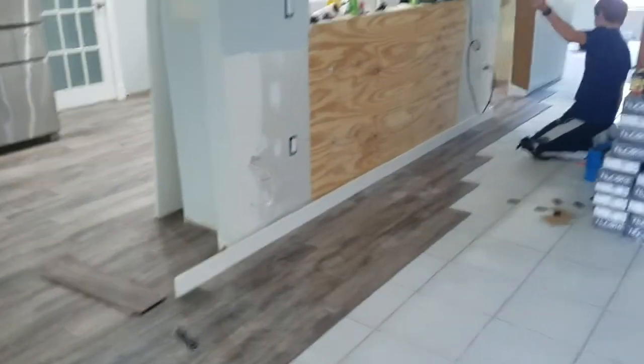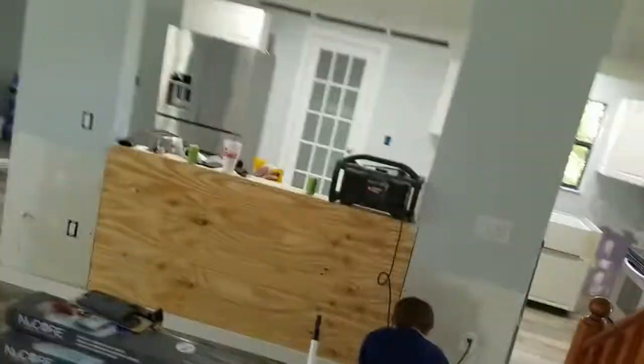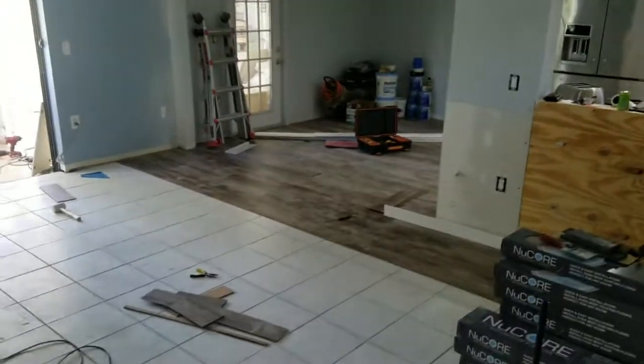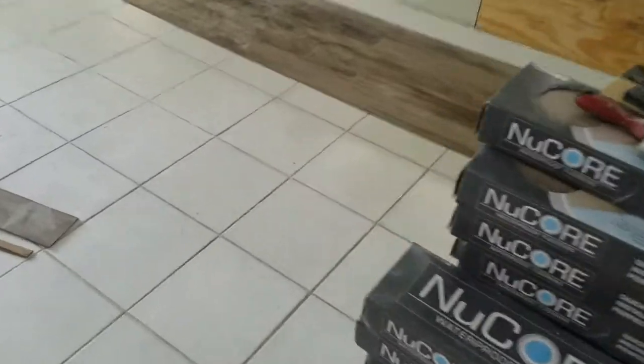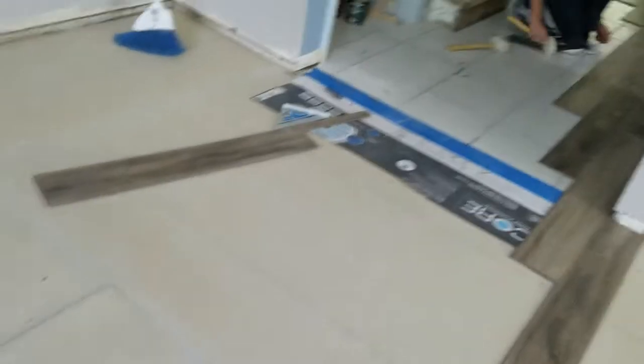You can see this is cork here — you're not feeling any of the bumps or the tile. It feels really smooth; it actually feels better than the vinyl plank I put into my house, which was not the cork. This is really easy to lay and it hasn't been too hard, though some cuts are a little difficult to make for a newbie. In this room there was such a step down that they had to put a concrete board to kind of even up to the tile.